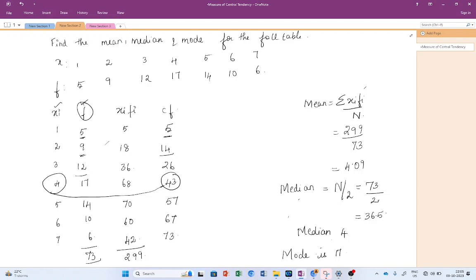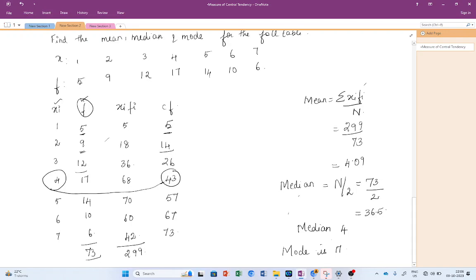Next is your median. For finding the median, you have to find the cumulative frequency. Once you have found your cumulative frequency, just keep it aside. Now take your total frequency divided by 2. So you will get an answer. A number which is close to that answer in the cumulative frequency gives your median. Now coming to mode. Mode is nothing but you are just going to check with the frequency. The highest frequency in your frequency table will give the mode. In all the cases, you have to keep in mind that the corresponding x values are called your mean, median and your mode.